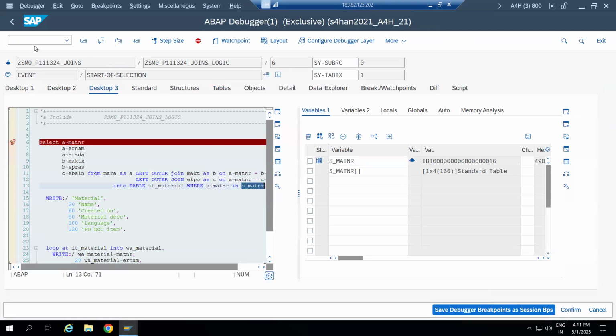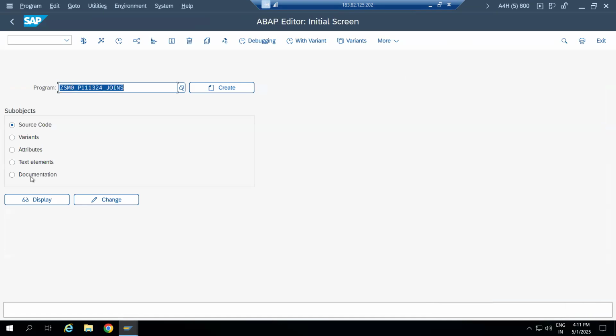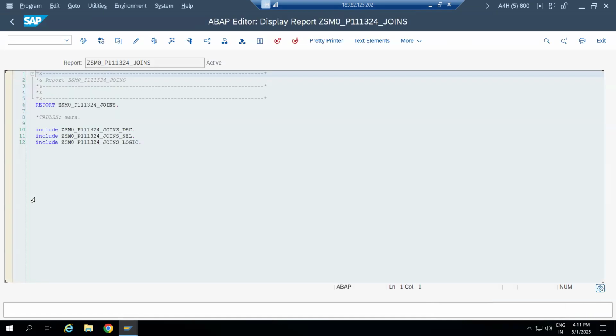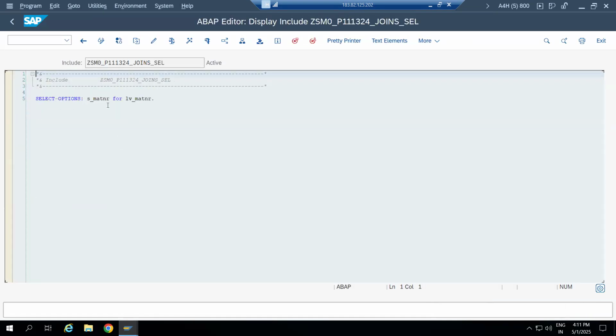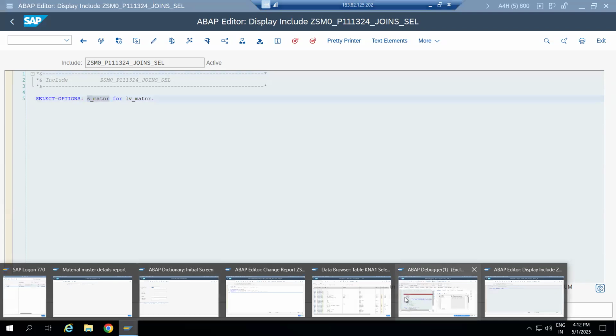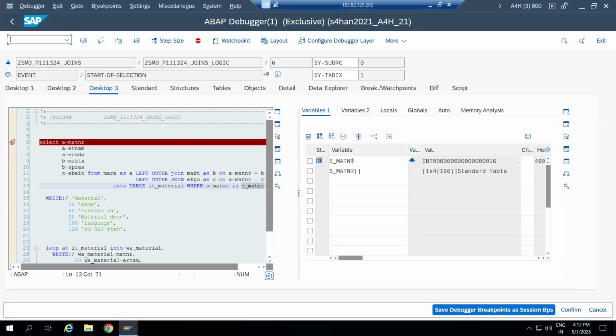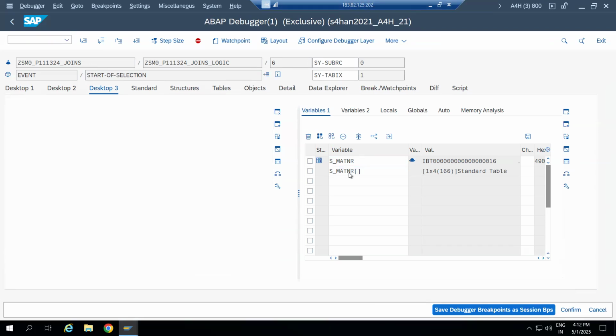Let me open the program and show you. The name of the select option is S_MATNR, so the same name is taken for the internal table as well as the work area.